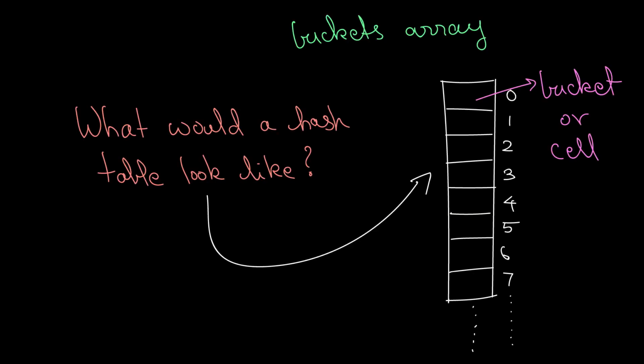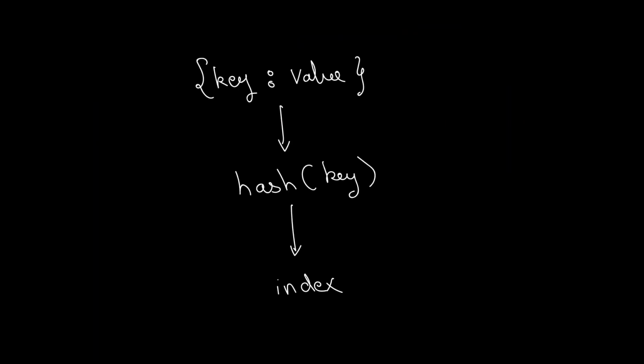Let's go. The hash table is usually an n-dimensional array. Particularly, in our case, we are going to consider a hash table that is a one-dimensional array. The way the process of filling up the hash table with key-value pairs works is very interesting. The function that fills up the table is called set. It takes the key and passes it through a hash function. This hash function is special in the sense that it returns a number. Also, it's not just any number, but a number that is in the range of 0 and the length of the hash table. Our hash function basically returns the index of where our key-value pair will actually be stored.